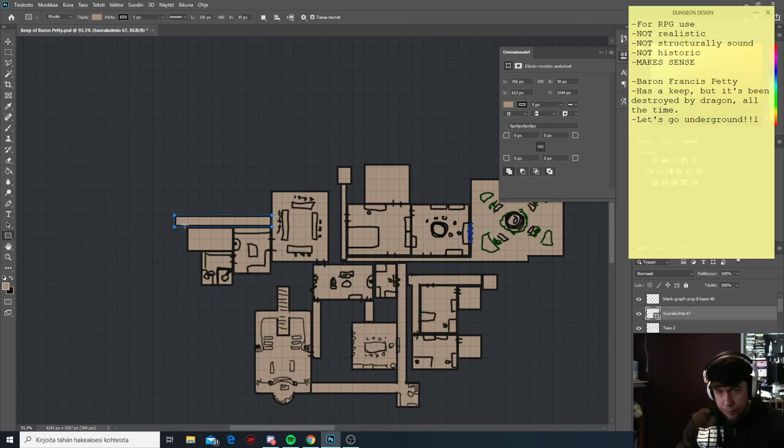and this is where we can build our service members or staff quarters. Also, another important thing is we want to have the Baron's living quarters a bit separate from the rest of the place. But again, we need to get food from the kitchen to the Baron himself.